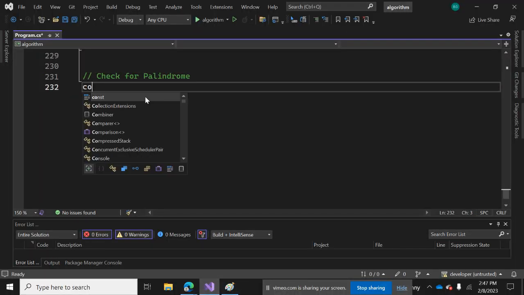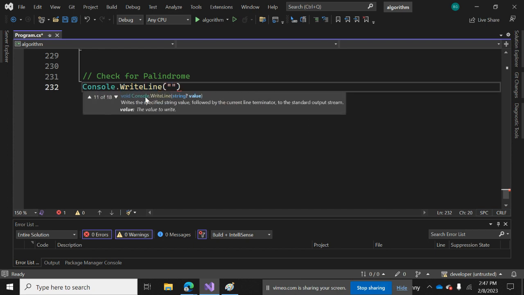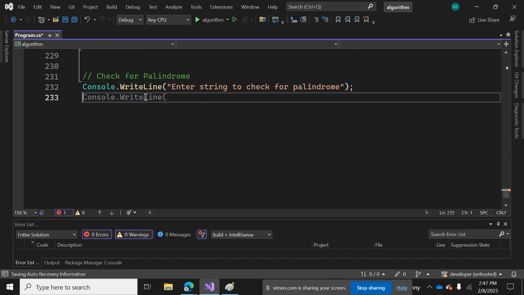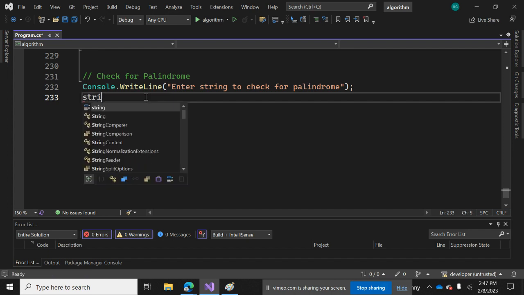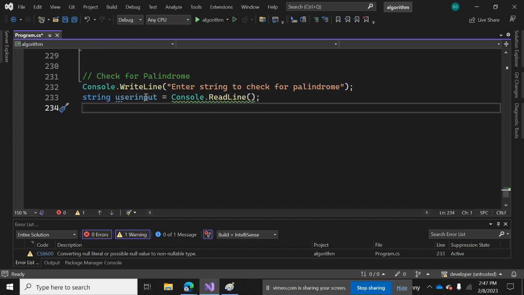Now, okay, so this user input is the string entered by the user.